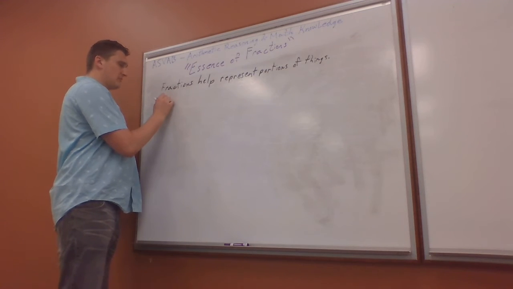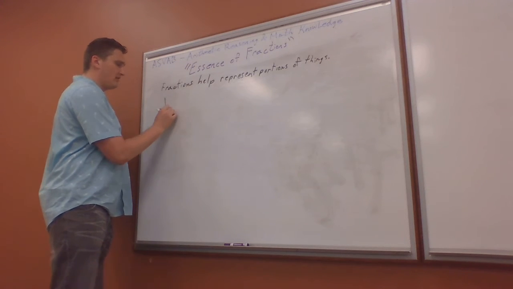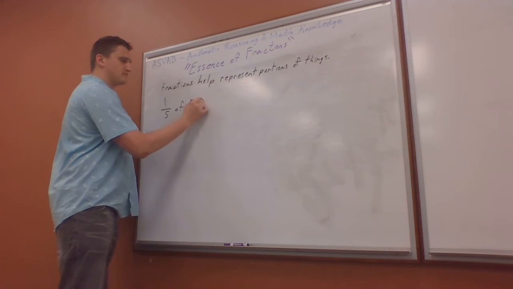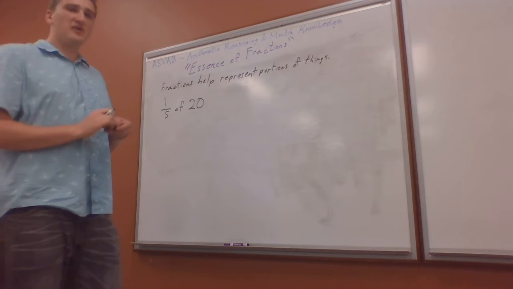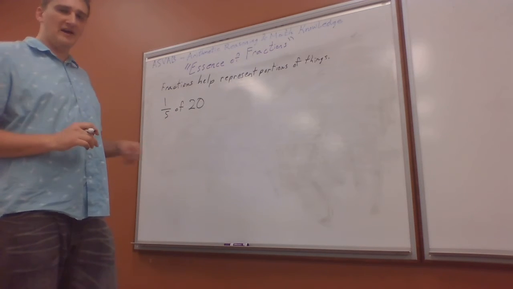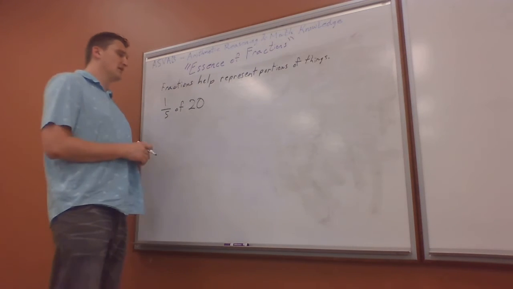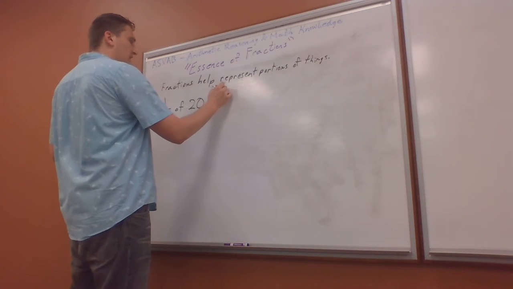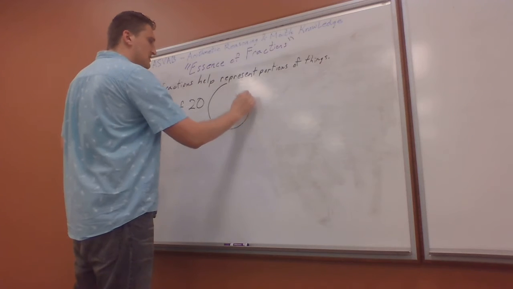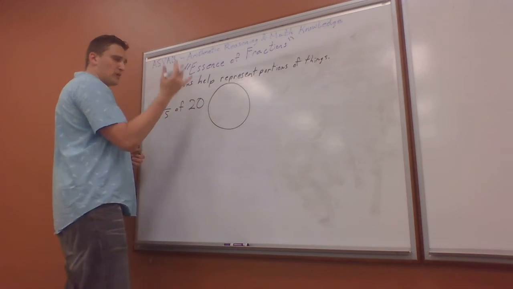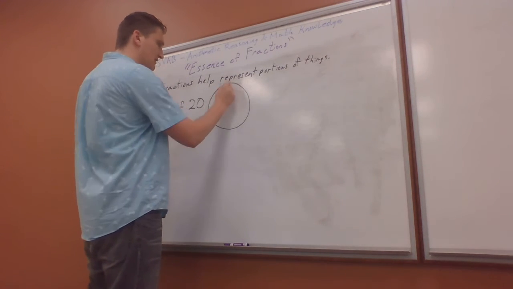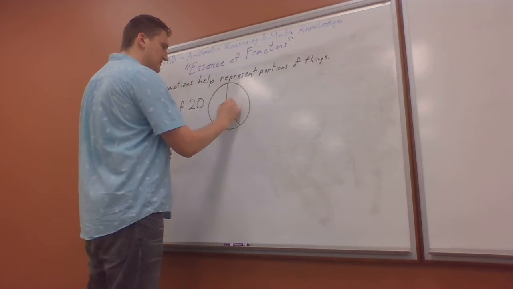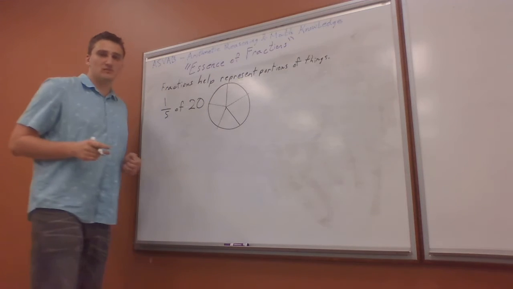So for example, how would I find 1/5 of 20? Well, I know you can probably divide 20 by 5, but I want to go over just some intuition first. This will be helpful for the next thing I want to go over as well. So a way I could think about that is if I had something that weighed 20 pounds, or let's say 20 ounces, like a pizza that weighed 20 ounces, I were to cut it into 5 slices, how many ounces would each slice be?